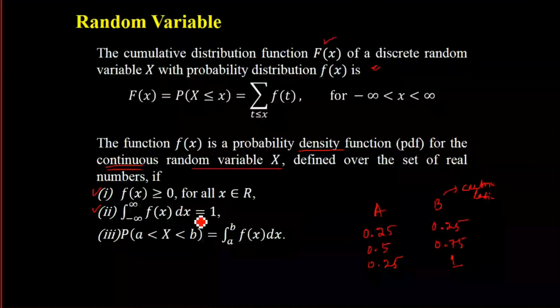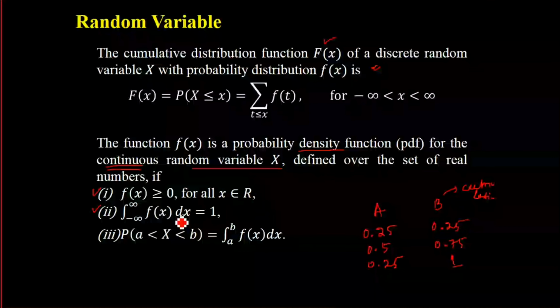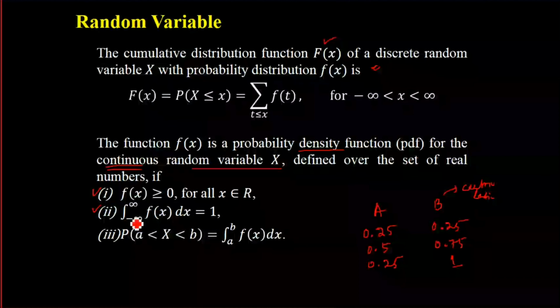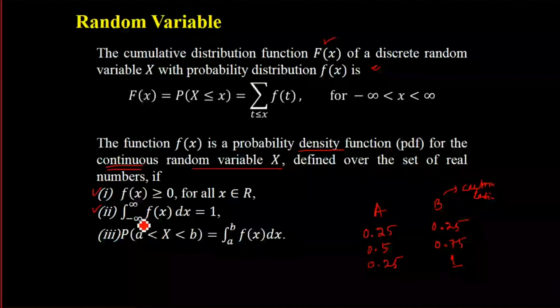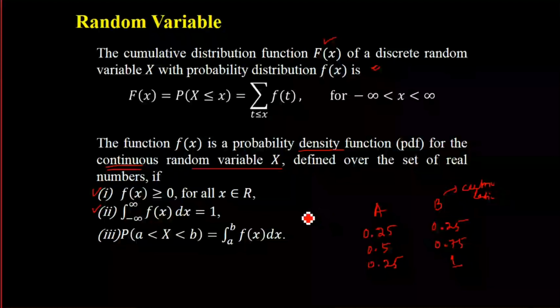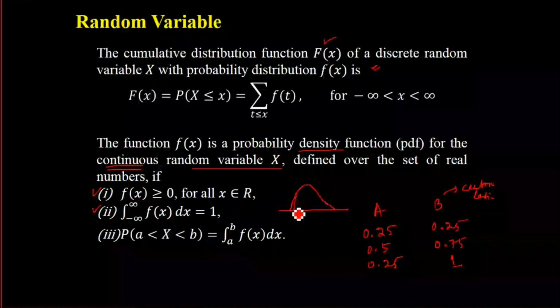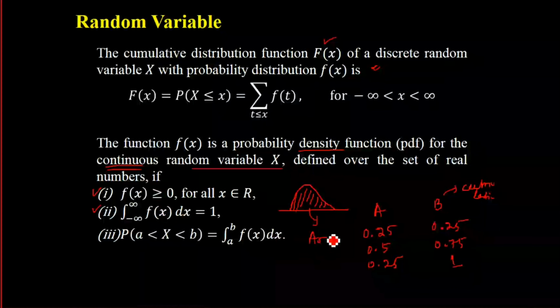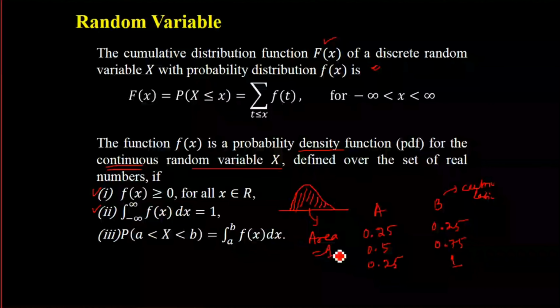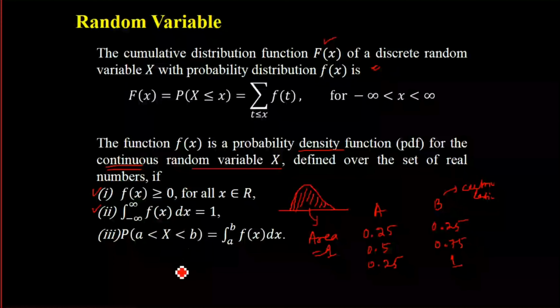Because it is discrete, you can count 1, 2, 3, 4. But here you cannot count that; the number of possibilities is infinite. So in this case you have to find the integration from negative infinity to positive infinity, and that integration value will be 1. Similarly, you can see this is the case. A definite integral means area, so the area will be 1 unit. Understand? The third one is the probability of A less than X less than B, as we are talking about a line segment.